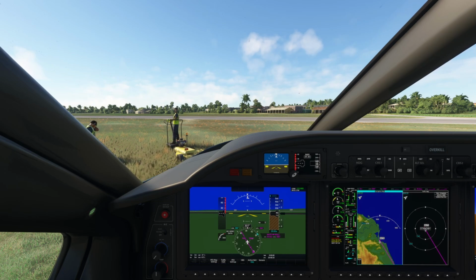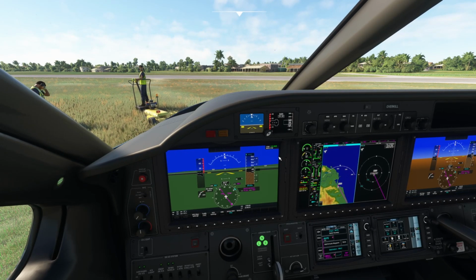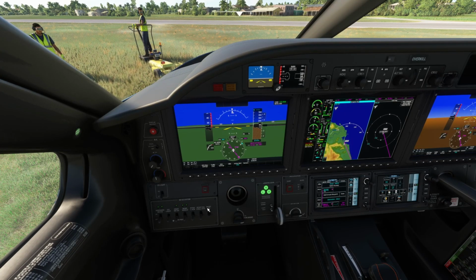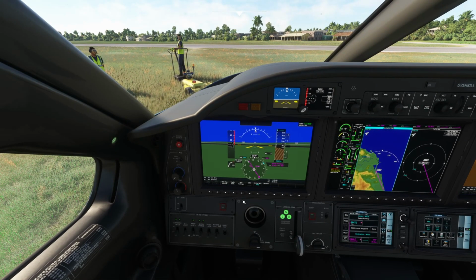So now let's see where we're at for taxi. All standby instruments are reading correct. We have verified the altimeter pressure is set. CDI is set to the FMS, so we have our direct route labeled as on. Our inertial separator and de-icing is set as required. Inertial separator is the only thing we need for this particular flight. Flaps are currently up. We never taxi the TBM with the flaps down because they hang so low to the ground. If you kick anything up, you could absolutely risk damaging the surface of the control surface. So we wait until we are lined up and ready to go.